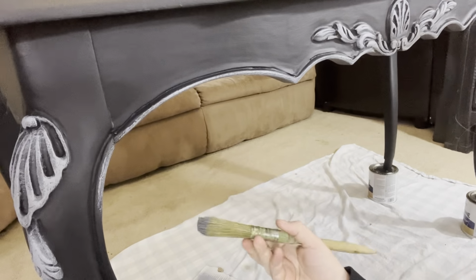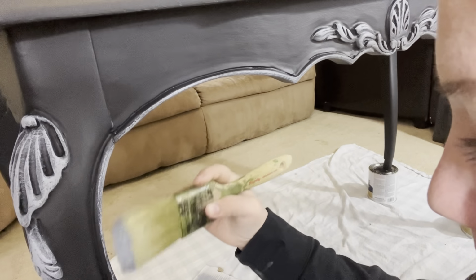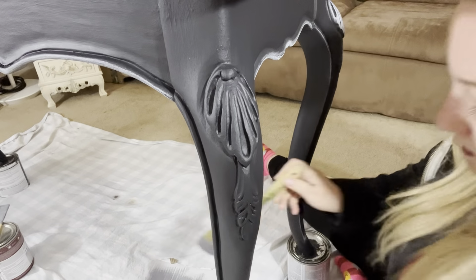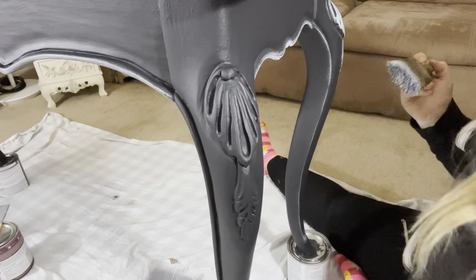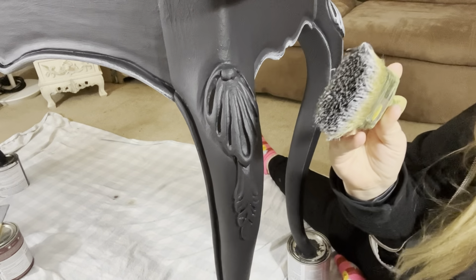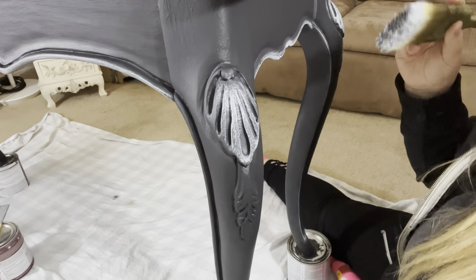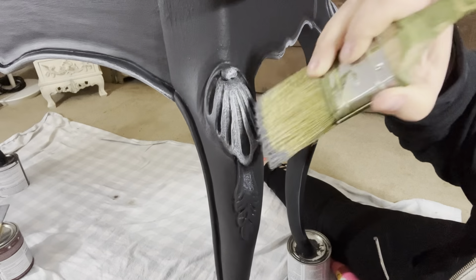And I was just so in love with it. I was super excited with the way it was turning out. I was having a hard time keeping my excitement contained, actually. I kept telling everybody, come look at this, look how cool it's coming out. So yeah, anytime that I felt like the brush was getting a little too dry, I just did the same process, put a little bit of paint, offloaded it onto the cardboard, and then continued working my way around the table.